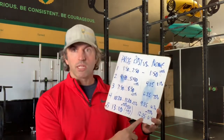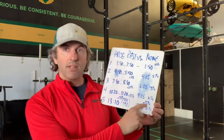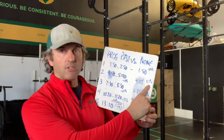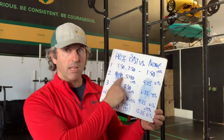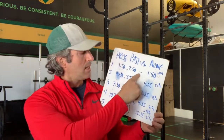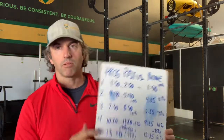Now, they worked less time, so same amount of work done, divide that by time. Their power output was higher across, it was 75%, but look at what happened. They came out 100% at that 1:50, dropped to 81, dropped to 73, 61, 61. So if I'm going across here, from a time, 1:50, 2:15, 1:50, 2:30, 2:53, 2:53, this person is actually up 19%, 27%, 39% from an intensity aspect.